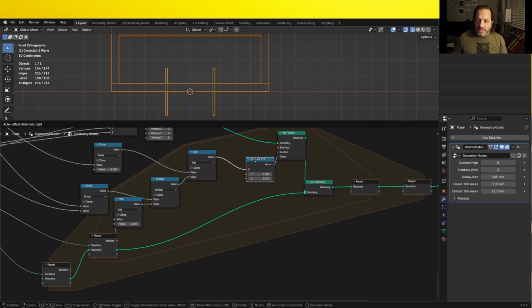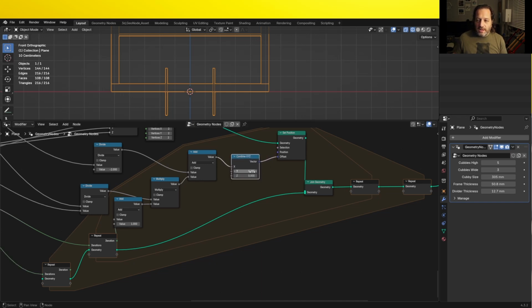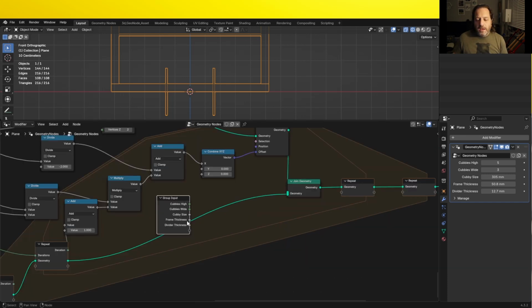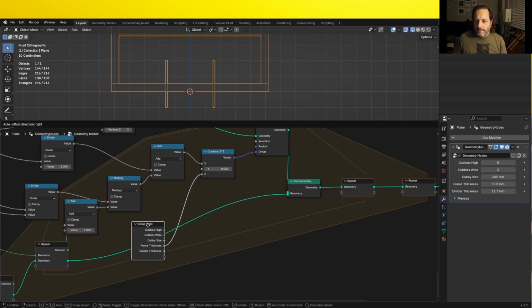We're going to be adjusting the Z input of our original Combine XYZ. I'm going to grab a copy of my inputs just to keep things clean here. I said we wanted the frame thickness, and then we want half of the cubby height.